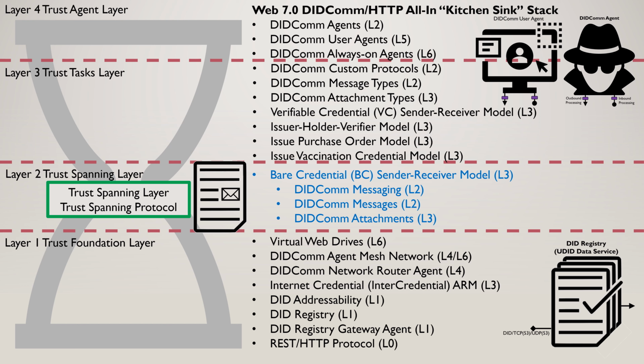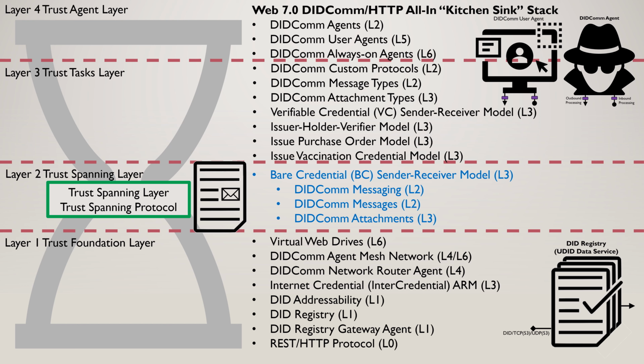DIDComm is not a word to be used by itself, just like we shouldn't be using SSI by itself and other terms in the decentralized vocabulary. DIDComm has various elements: DIDComm messaging, which in turn is comprised of DIDComm messages that can have DIDComm attachments, and that all works together as a process, if you will, as part of the bare credential sender receiver model. So that's what I've just highlighted in the blue area.